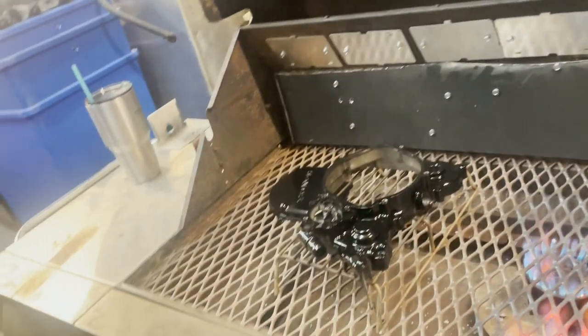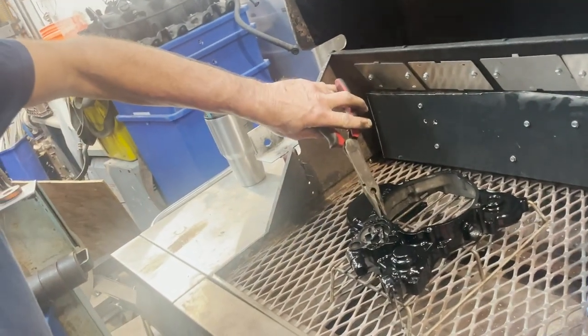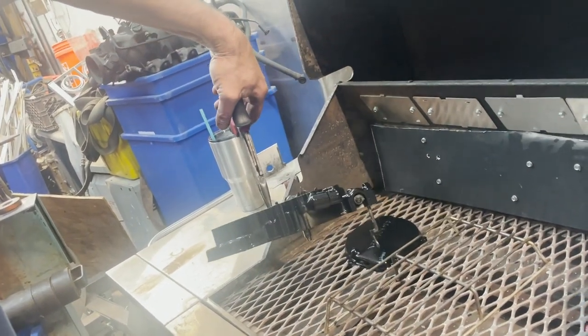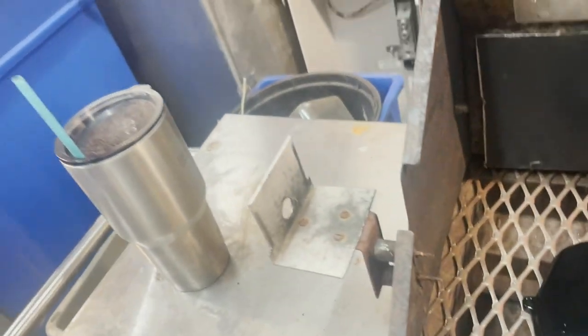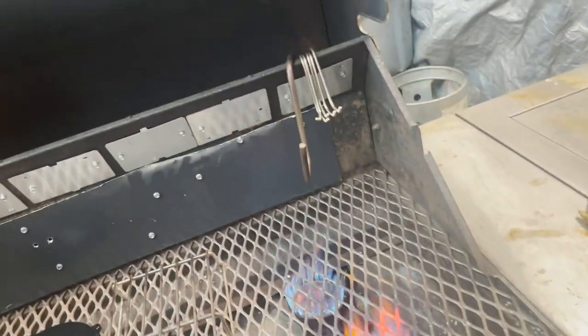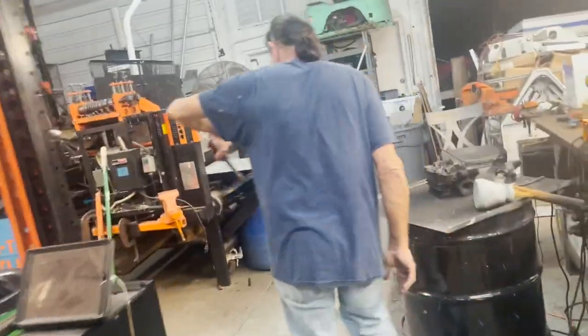Yeah. Woo, she's coming along, man. She's smoking. Yeah, she's too hot. Smoking is bad. Yeah, we need to lower them burners, dude. Oh, we got a light spot right there. It's looking pretty good, man. You might want to turn these burners down now that everything's gotten heated up. Or just leave everything over to that far side.